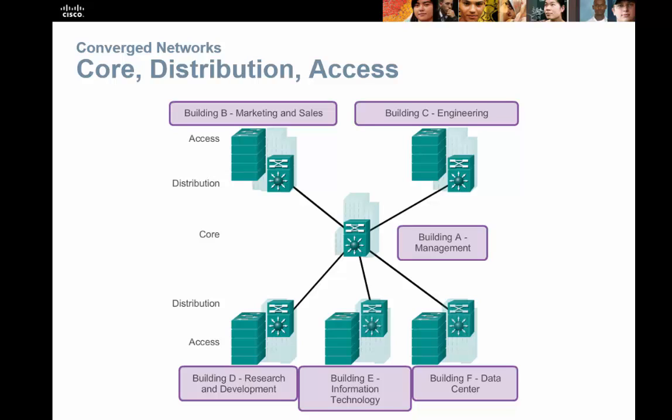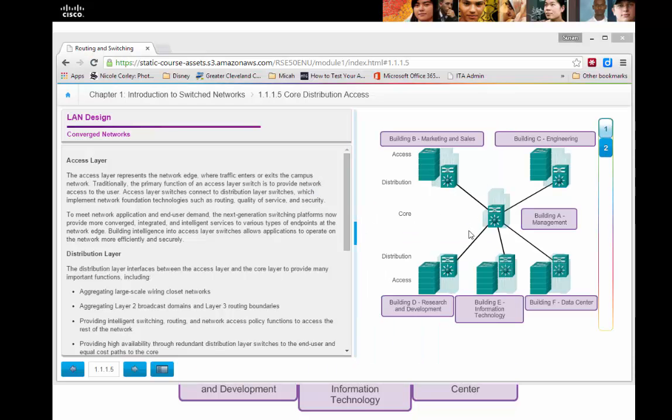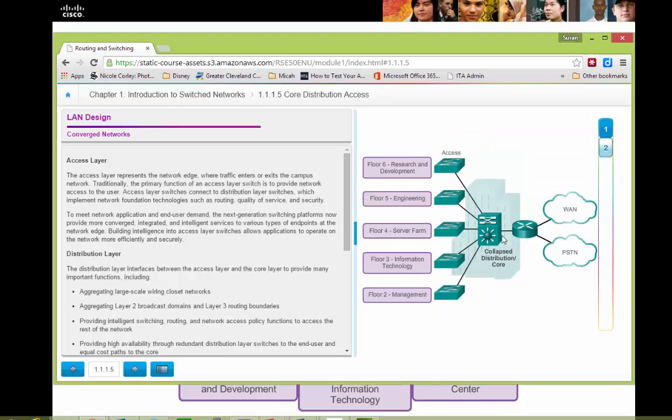And then finally, we have our core layer, and it's the backbone of our network. It connects several different layers of the campus together, and the core layer serves as the aggregator for all the other campus blocks and ties the campus together with the rest of the network. So it's our backbone. It kind of holds everything up like your backbone holds you up, and everything is kind of connected to that. So here we have a three-tier design. This would be your two-tier design where your core and your distribution are collapsed together.